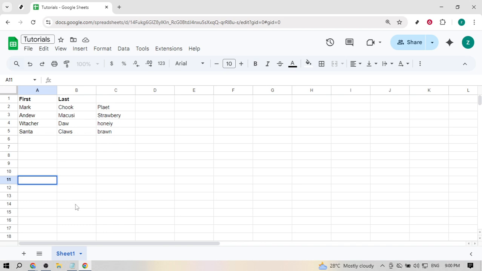Make sure you're signed in and that you have editing access to the file. If you're working with a shared sheet, it's a good idea to confirm that edits are allowed so the tool can update any spelling it finds. Give the page a second to fully load before moving on.